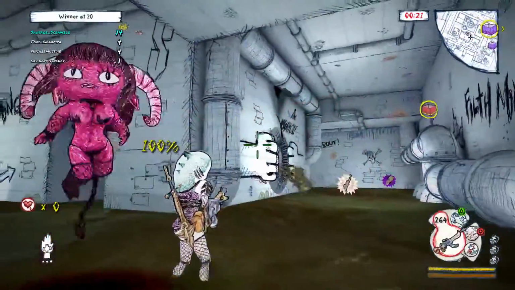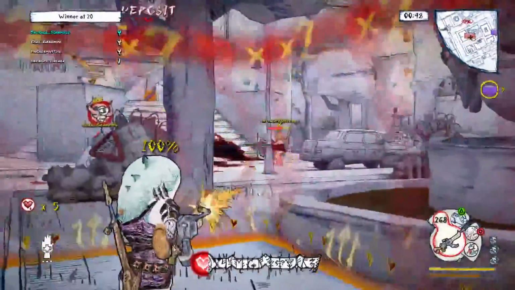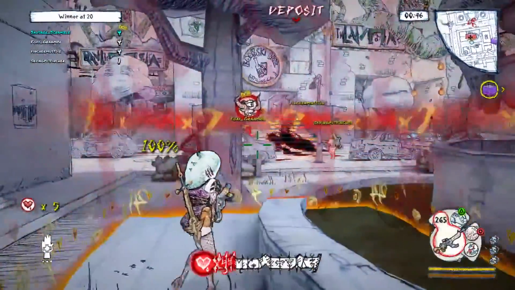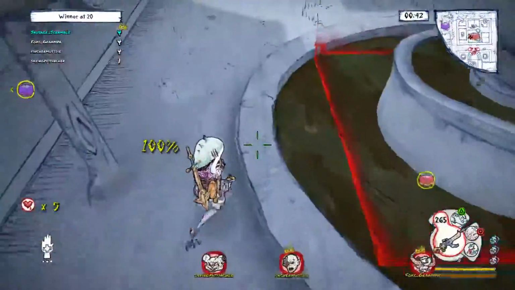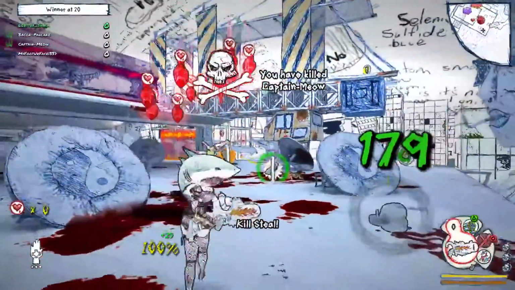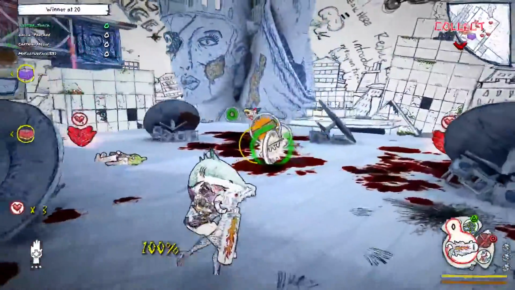The other part of it is that the more hearts that you're carrying when you go into a deposit base affect the amount of time it takes to pull off that deposit. So it really builds this kind of risk reward and tactical thinking in terms of how many hearts you want to have with you at any time in the game in order to dominate in Organ Donor.